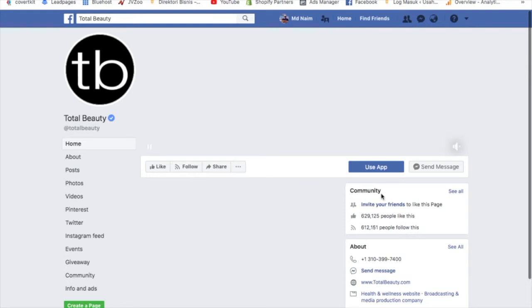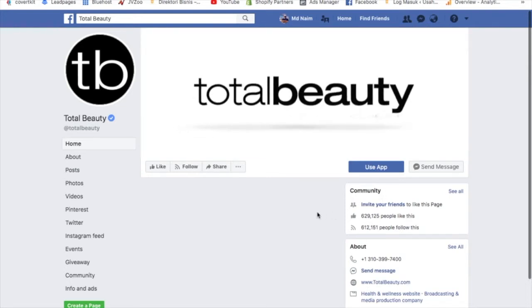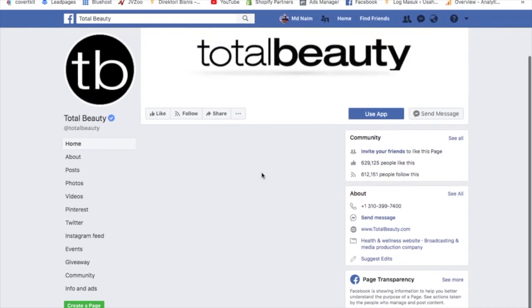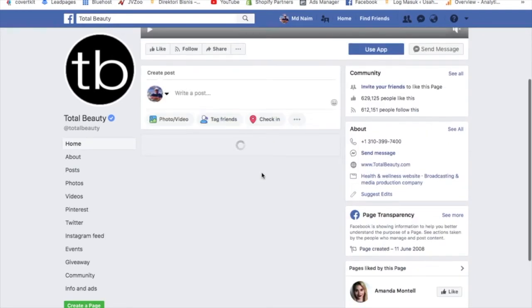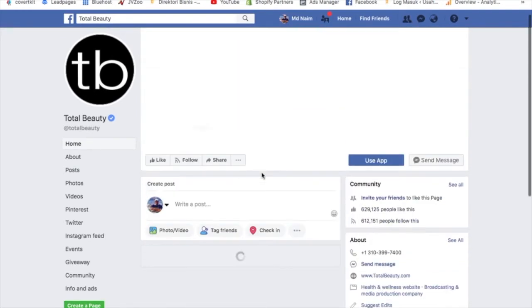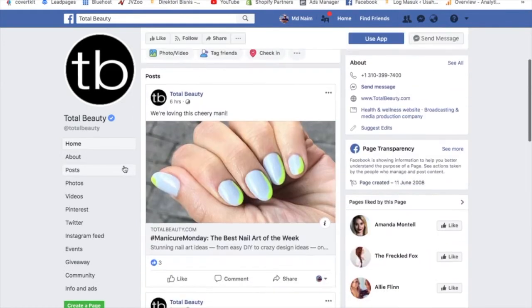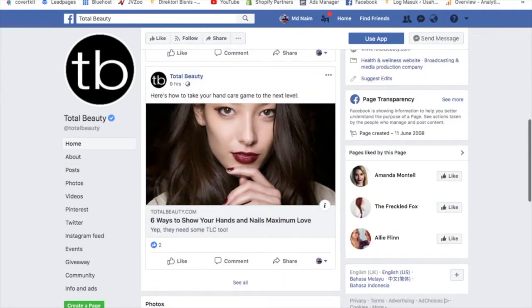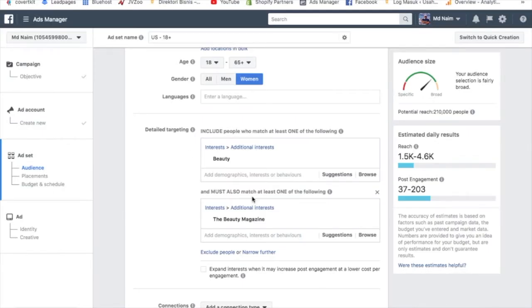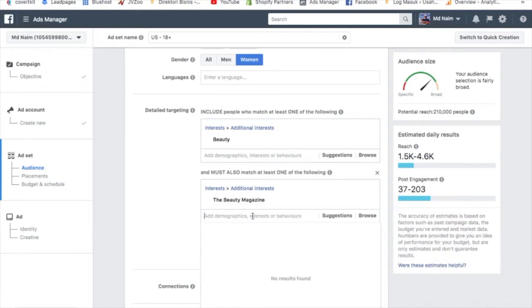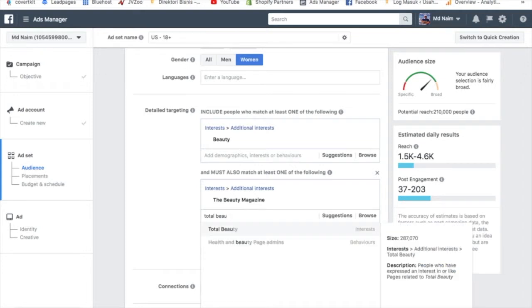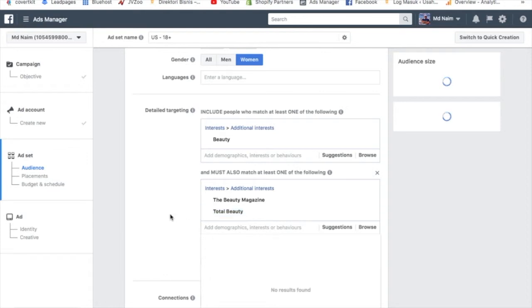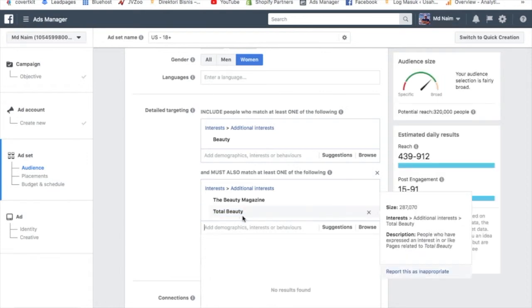About 629,000 people like this. You can take a look at what the page is all about. It's definitely on women's beauty, as you can see here. So we can use the page as the interest. We type here Total Beauty, and there you can see the Total Beauty page being added.